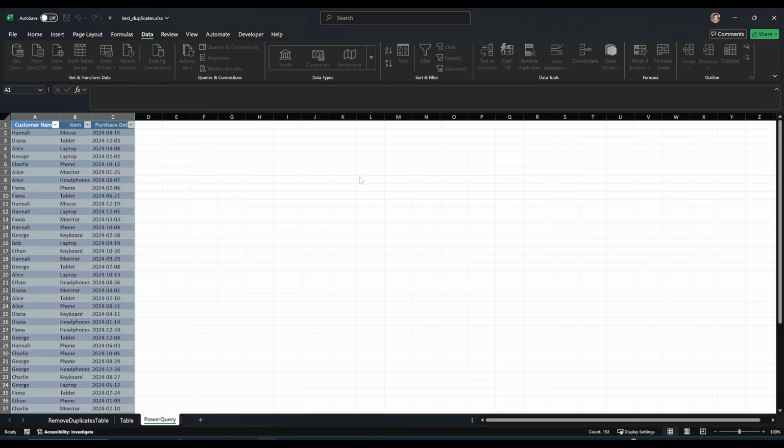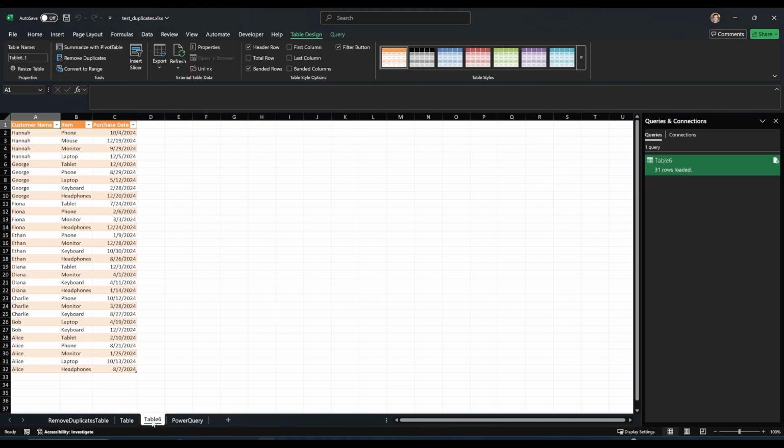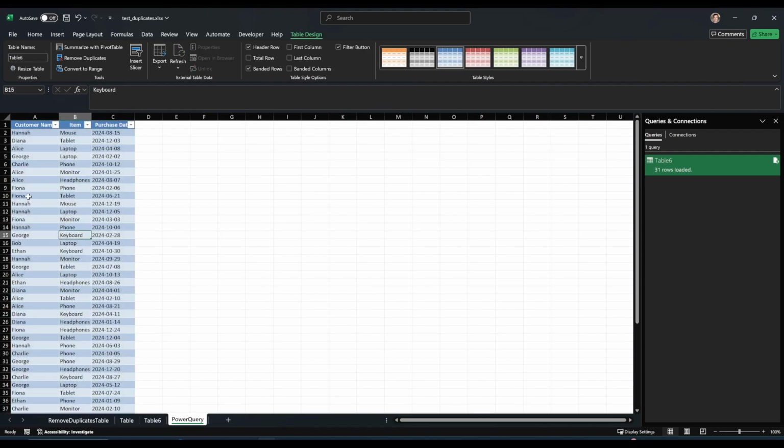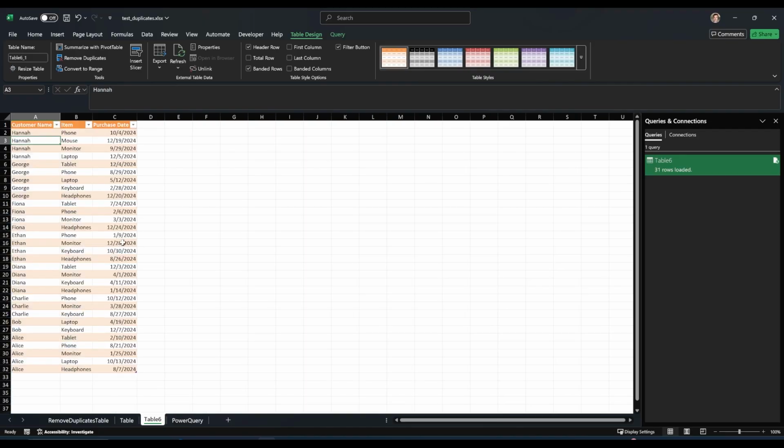And once you do that, it will create a new tab here at the bottom. It's called table 6 for me. And here's our data. It's all cleaned up. It looks great. The one thing you should note about PowerQuery is that you do need to refresh the data. So let's say this source data changed, something happened, you got new data. All you have to do is hit refresh, but you don't have to do it manually either.